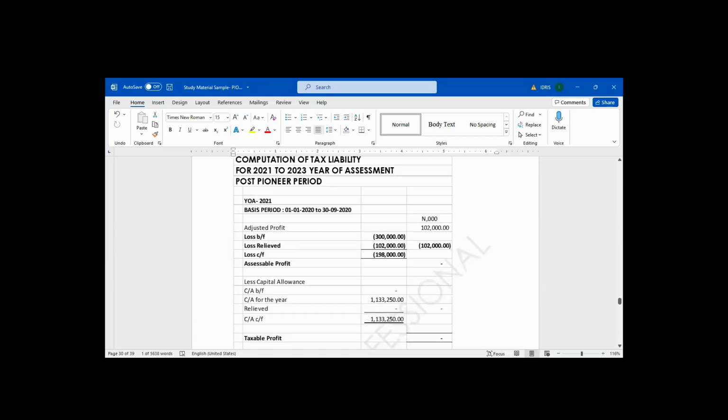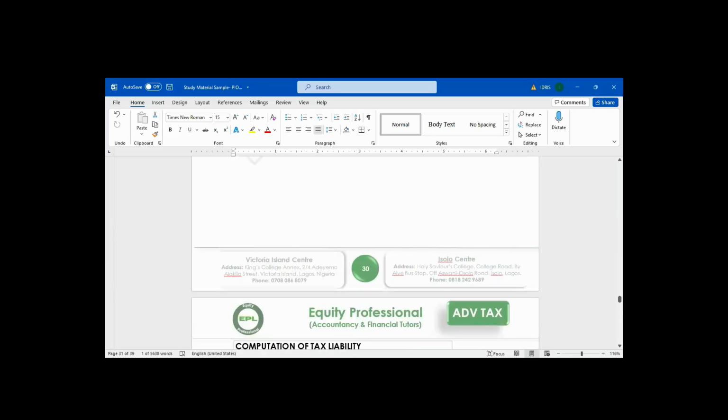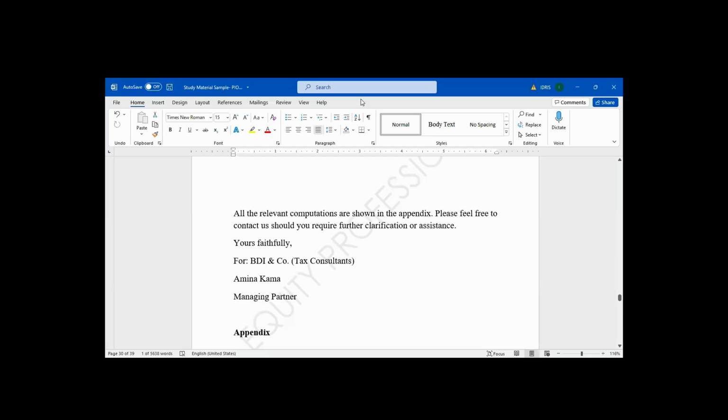So let's go to the workings. Hello, sir. Yes. I can hear you. I want to ask, can we design a letterhead paper, or must it be in form of address? Yes, you can design letterhead papers too. The tax consulting firm has a letterhead paper. You can design that. Okay. Thank you, sir. You are welcome.